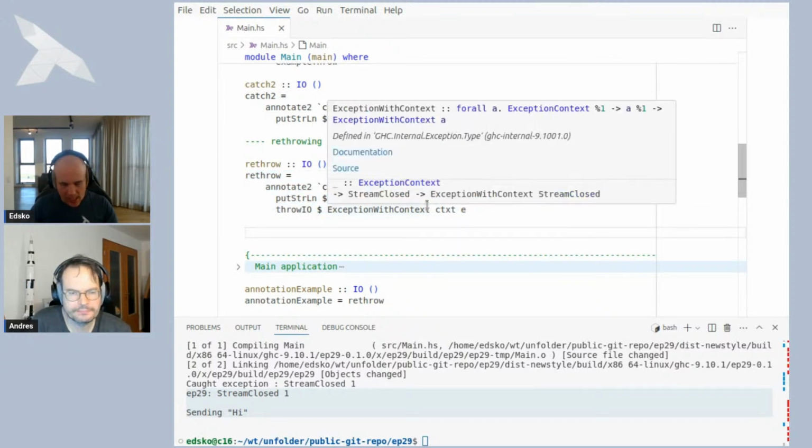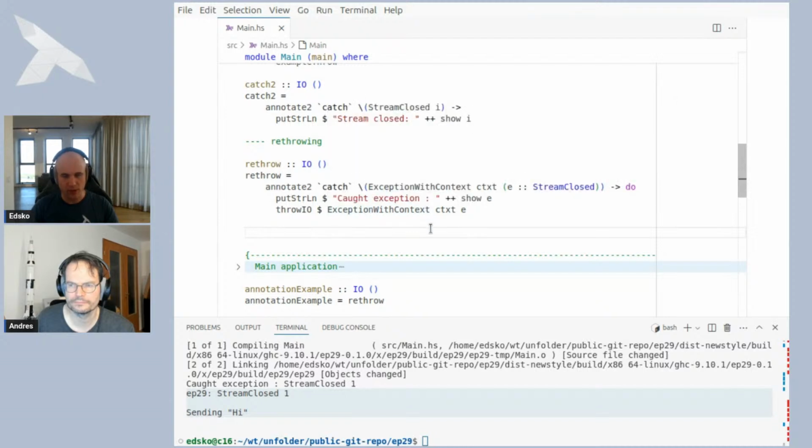So there's the exception backtrace proposal where all this stuff is coming from. It's actually a huge proposal, and I think it was accepted or started four years ago. It's been a long time in the making, and the reason it's been that long is because it's been quite complicated to get all the bits and pieces working together. There's a lot of working parts to it. Now the vast bulk of the proposal has been accepted and is now available in 9.10, but there is one part of the proposal that has not yet been accepted. So I've re-implemented this part of the proposal here so I can show you what it is.